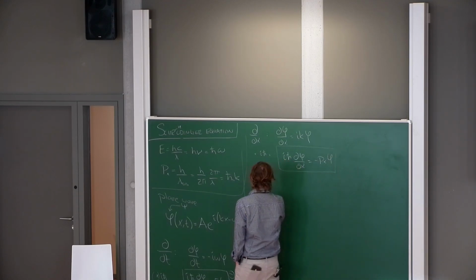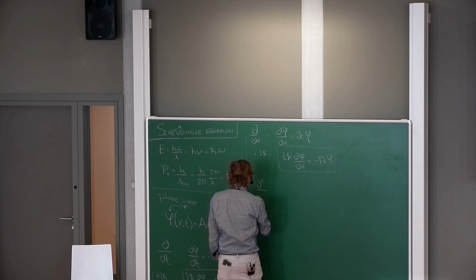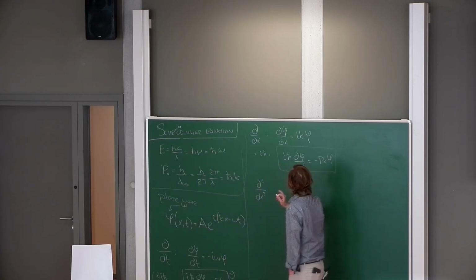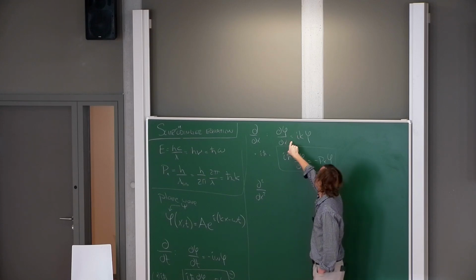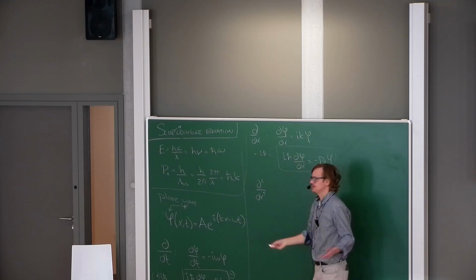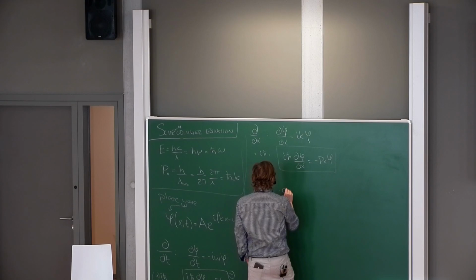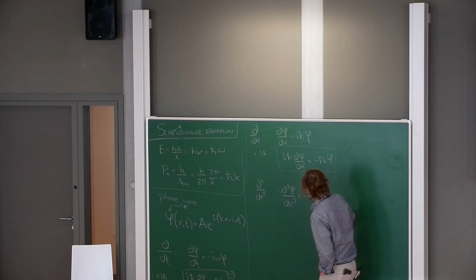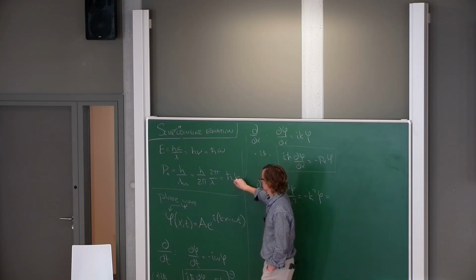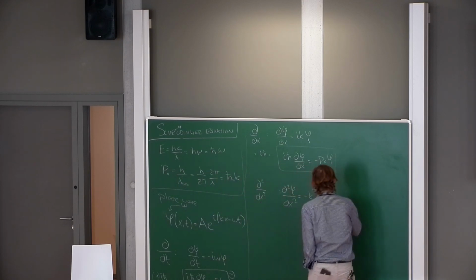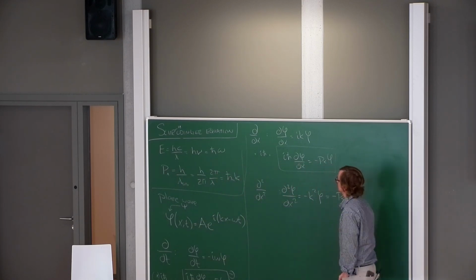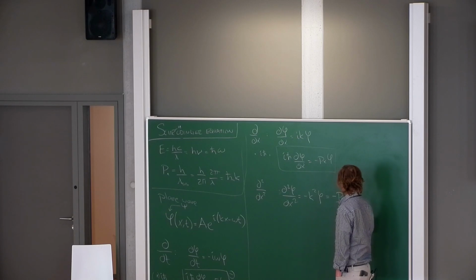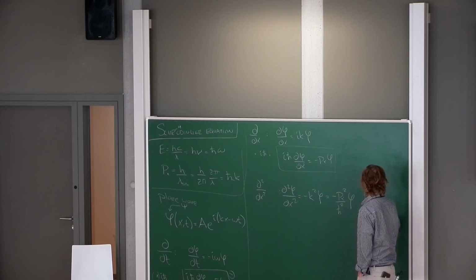So we're going to take the second derivative as well, the partial squared partial x squared, yeah? And, okay, then we just have to take this one more time, and then, of course, another i k comes out, so the partial squared phi partial x squared is just minus k squared phi. But minus k squared, we might just use this relation, right? So we can write this as minus p_x squared divided by h bar squared phi. Okay, we can call this 3, we can call this 2.